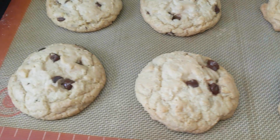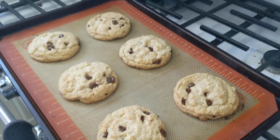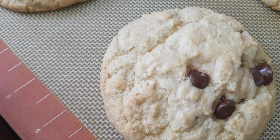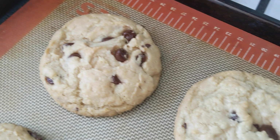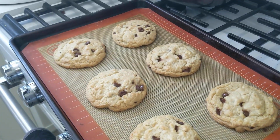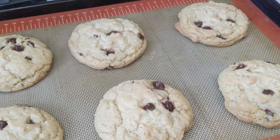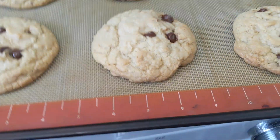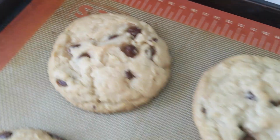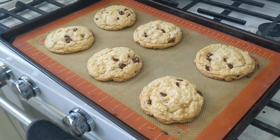Wow. So this is the Aquafaba cookie, which is noticeably different, but not in a bad way necessarily, though they're weirdly lumpy on top. It's gonna sound gross, but they give me cottage cheese vibes. But they still look like good cookies, so I'm excited to try them. They look bigger and fluffier than the other cookies. The other cookies look like they're gonna be denser, which isn't a bad thing, but I'm curious. I have high hopes for these ones. Something about them's giving me good vibes. So I'm gonna let them cool, and then I'll transfer them over to the wire rack as well.